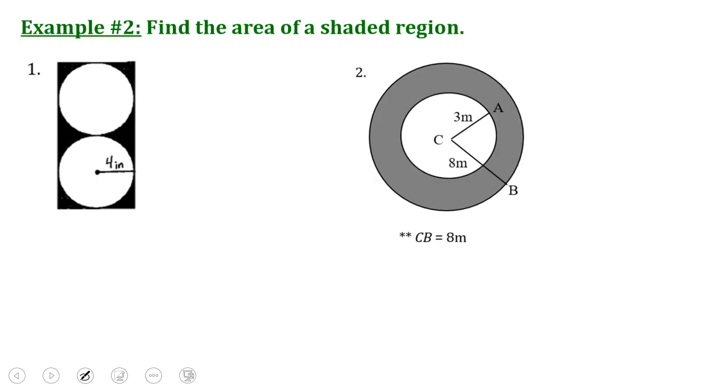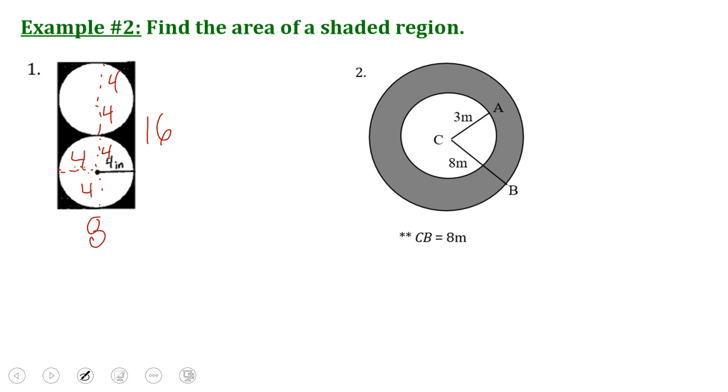Find the area of the shaded region. Uh-oh. No, we can do this. This is not too bad. Well, first we need to find the area of the box, and then we can just subtract the area of the circles and then find the shaded region, right? So if we wanted to find the area of the box, we know this whole thing is, well, 4 plus 4. So that would be 8. Well, now we need to find the long side. Well, this is 4. This is 4. This is 4. And this is 4, right? Because I'm just using the radius the whole way through. 4 plus 4 plus 4 plus 4, that's 16.